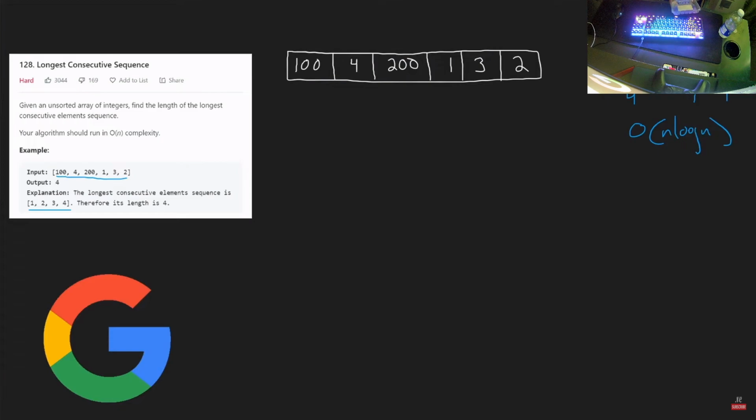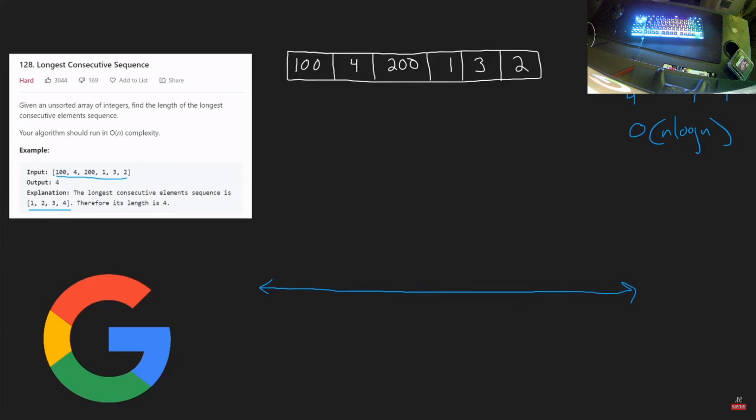Now, the first thing to do is try to visualize the problem in a way that makes the problem really easy to understand. So I visualize the problem by drawing out an imaginary number line, right? So we can kind of see what the sequences actually look like. This makes it a lot easier to recognize the patterns.